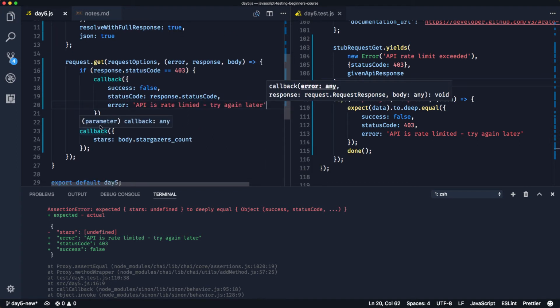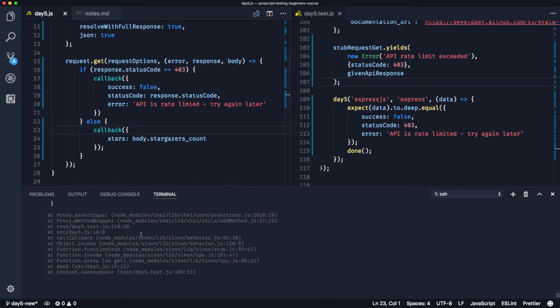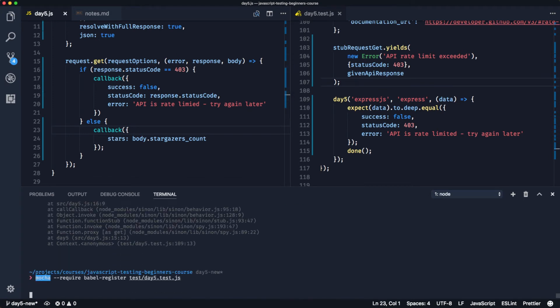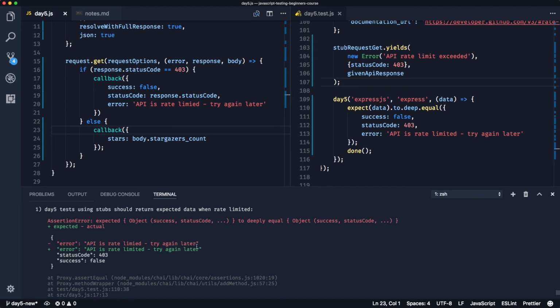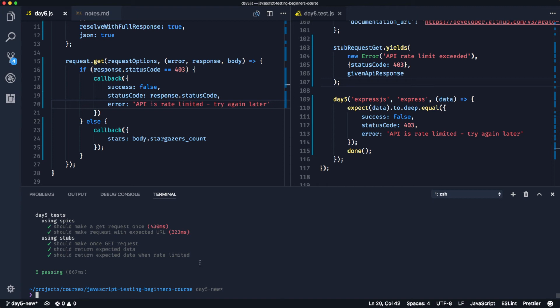Otherwise, if we succeed, there is no error. Again, we need our other test to pass. So let's try that now. Oh, and it's failed, because I've done a typo. Limited. There we go. And the good thing about Mocha here is it's telling us the difference between the two errors. What's expected is rate limited. What actually happened is limited, because I missed a T out. Let's try that. Perfect. All our tests pass.